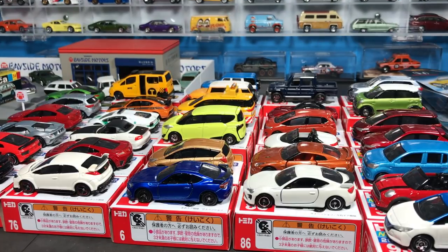All right, guys, here they are. These are all the models that Jeff Koch sent to me, all of them out of the box. They all feel good, meaning they have a nice weight to them, high quality. We're going to walk through each one of them, including the ones I opened in the last video. But here are all of the Tomica.